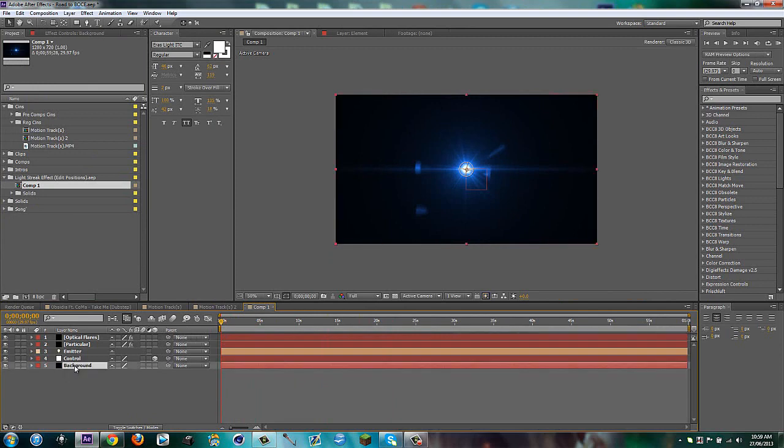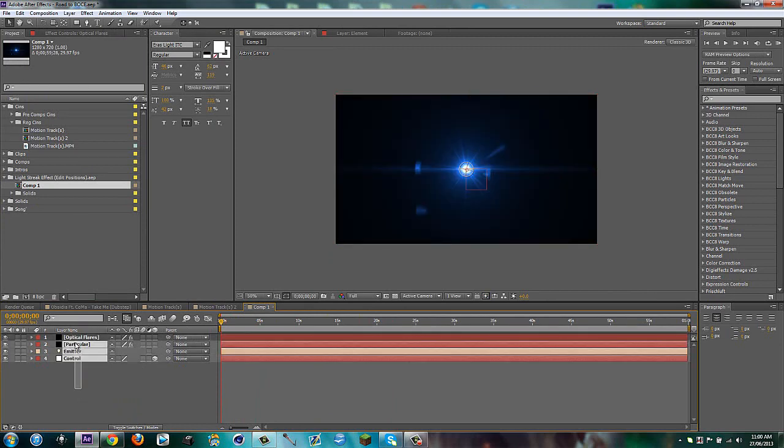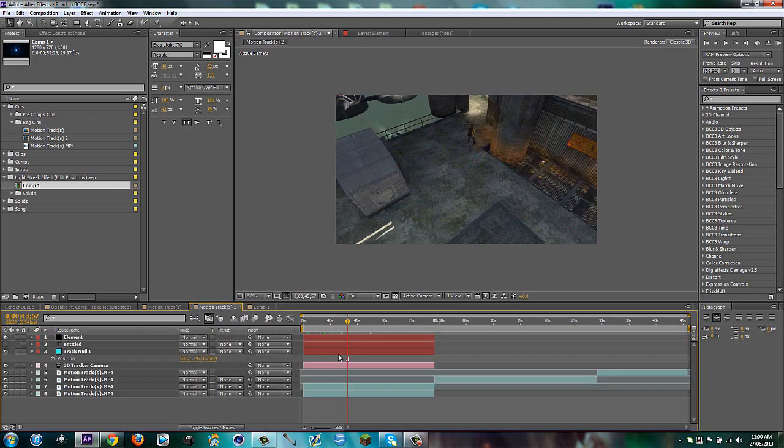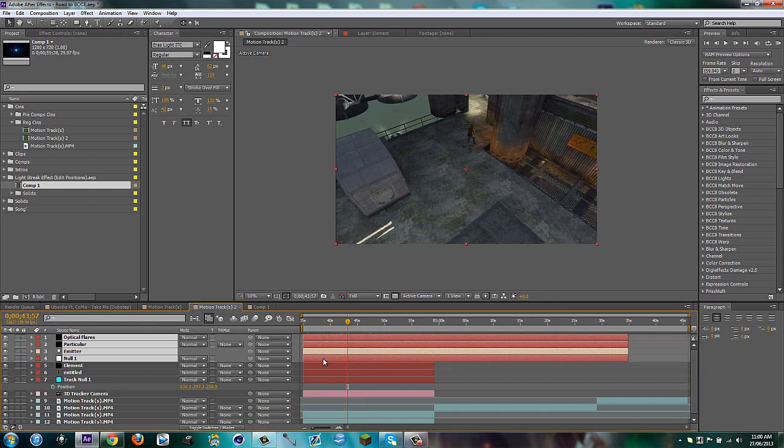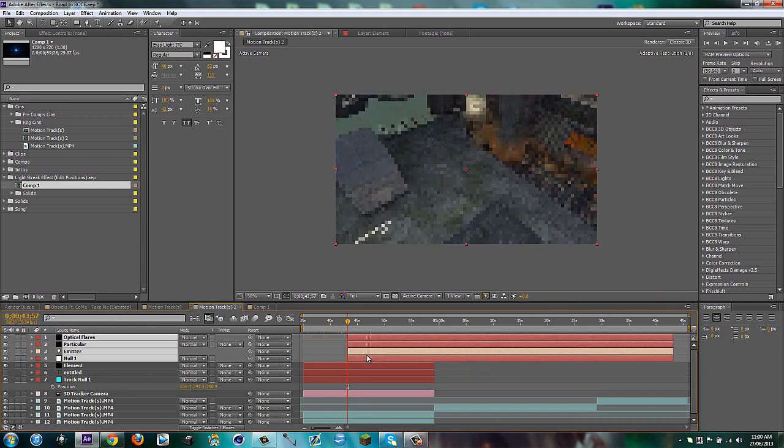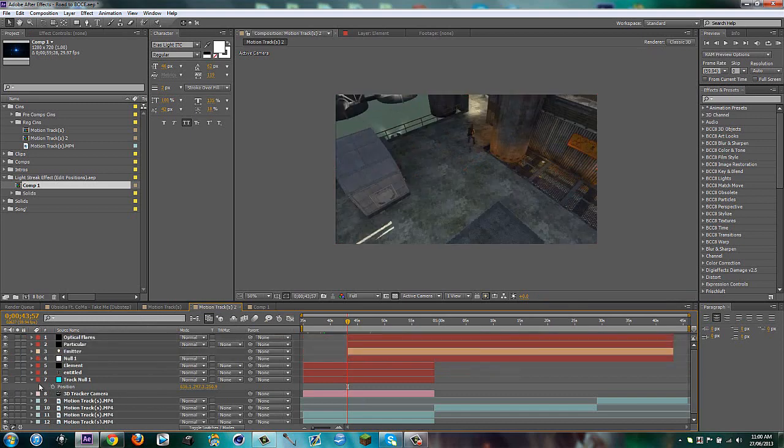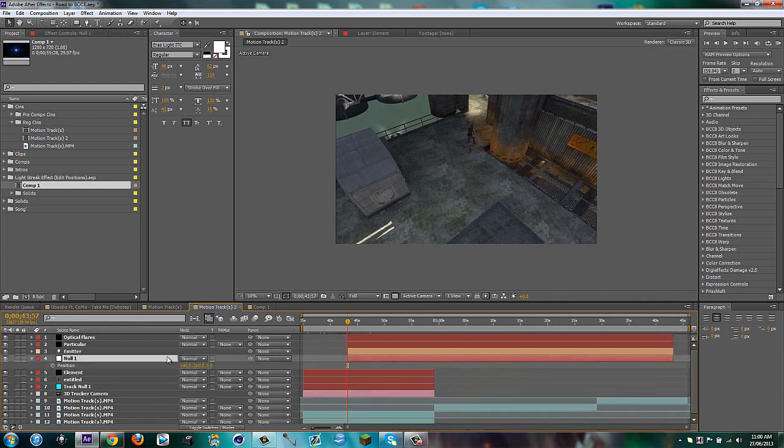and delete that. Control. I need that. Do I need the optical flare? Yes, I do. Okay, so I'm gonna Control C this. I'm gonna bring it into here. And this is gonna take a little bit of messing around to get it right. So, is this null 3D? Yeah, null's a 3D. Sorry.